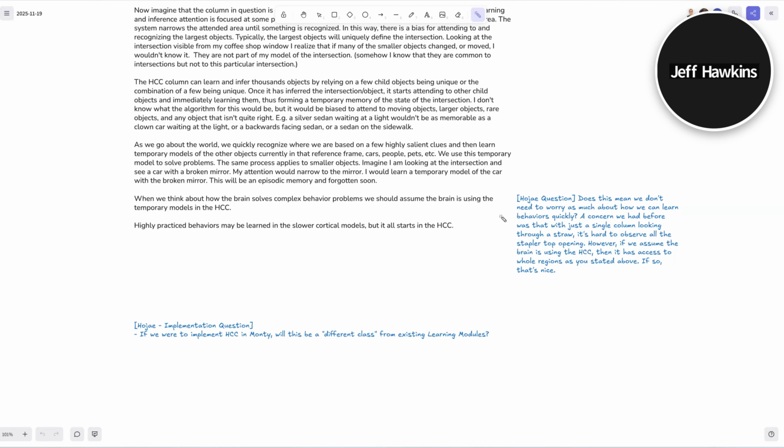Well, but I feel like the older proposal that you had in the Thousand Brains theory was that they happen in parallel, and I always liked that, but there is no transfer or propagation. Right, there is no transfer. But how in parallel? I still believe that. The question is, I've got this image in my head of learning this temporary arrangement of objects at the dining table, the temporary arrangement of objects at the intersection.